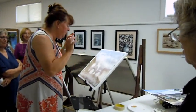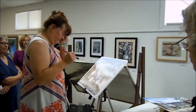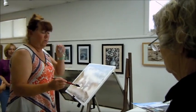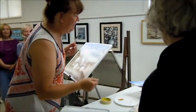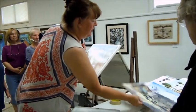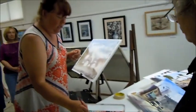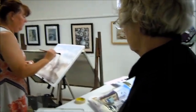Okay, now that's going to be about it, but I can't help but want to fine-tune just a little bit right now. So I don't have anything on these buildings, and I don't have my reference out. Okay, so these guys could have been painted with the sky, but I was afraid they might get too dark. I want them to be a little lighter.